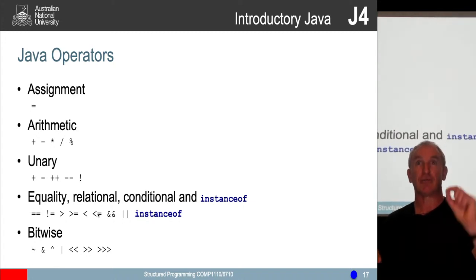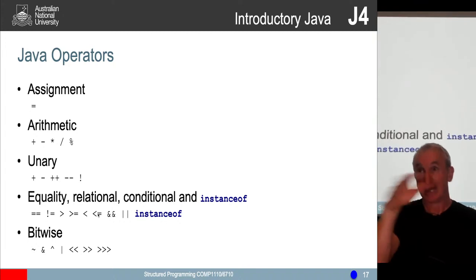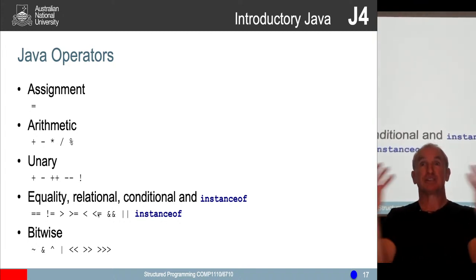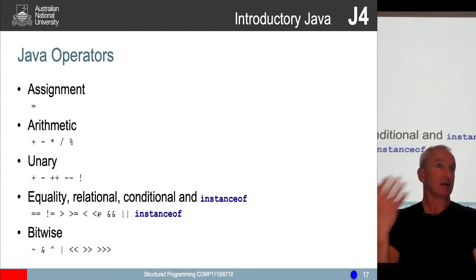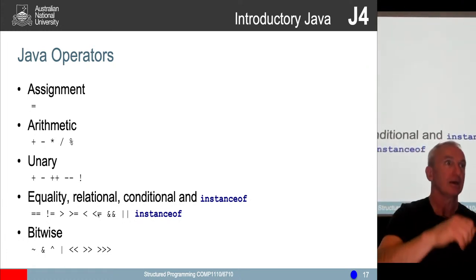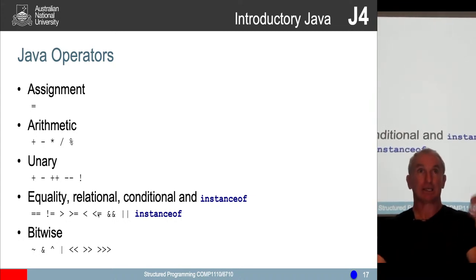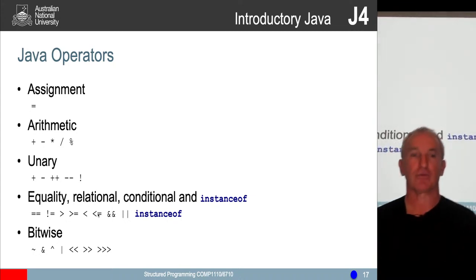There's another thing in Java, which is equals, spelt out: do these things actually have the same meaning, if you like? Are these objects representing the same thing? There's a subtle difference. It might sound way pedantic, but this is actually important later on. Double equals means these are the exact same thing. X is the same as Y. It's actually the same X, the same thing we're talking about. This will become clearer later. I'm going to give an example in a few minutes.